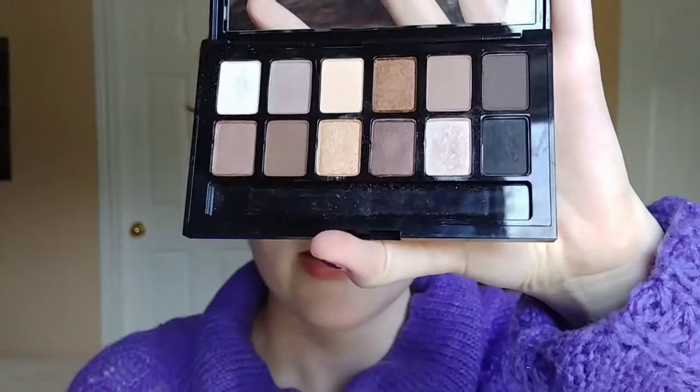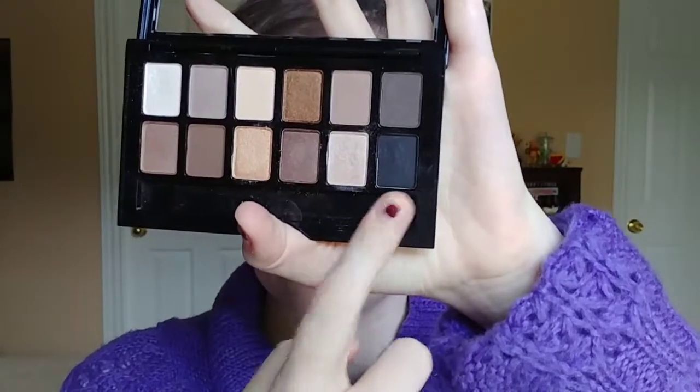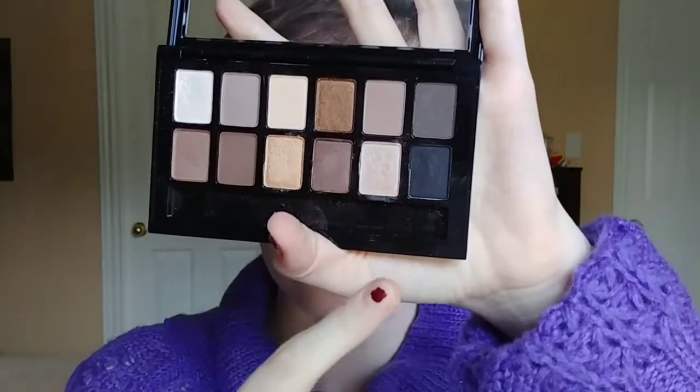The reason I want to try it with this palette in particular is because I feel like the color layout is not very daunting. There are a lot of different shades in here that just go together really well. It does have this black in the corner here, surrounded by some cool tones. I can look at this and think, yeah, I can approach it, I can add the black, but I don't think it's going to be that scary. I think I can work with it. So let's see what we can come up with.